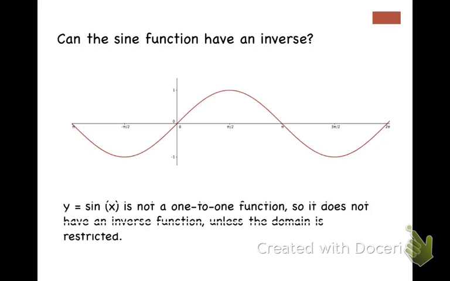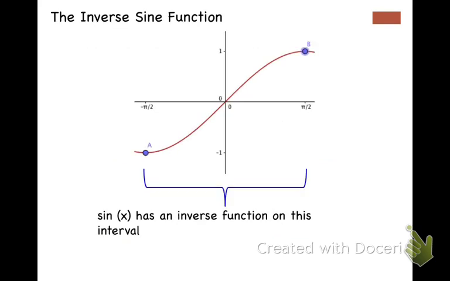If I take my function and I restrict my domain, then I will have a function. So it's not one-to-one, so it doesn't have an inverse, but I can restrict it. I can cut off the sine wave. I can start it at negative pi over 2 for my x value, and I can end it at positive pi over 2. And as long as I stay within just this piece right here, I'm going to have an inverse. So that's what we do.